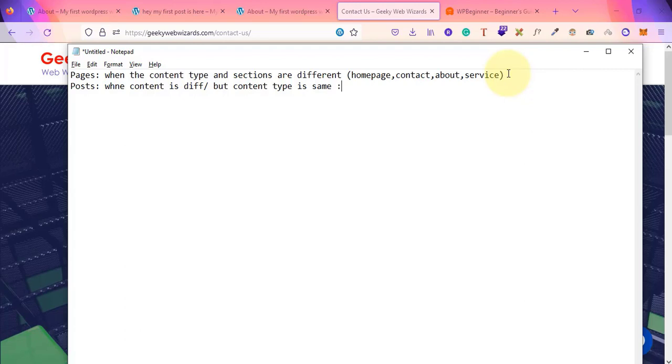This is the major difference. Like, in the sense, article 1 or article 2 or article 3, right? So the structure of the design will be the same. The structure of that particular page will be completely the same.